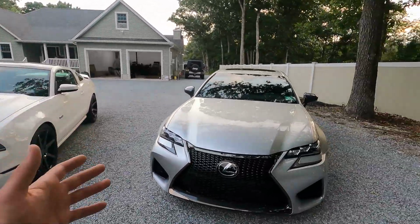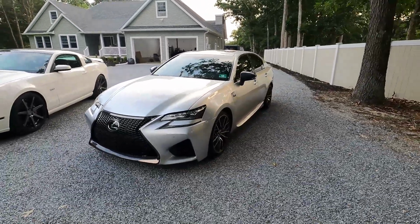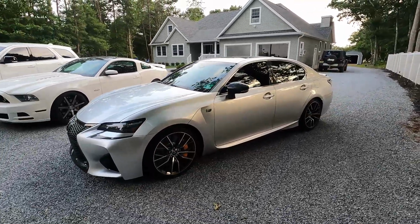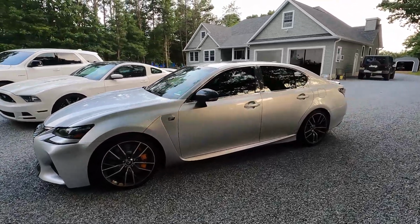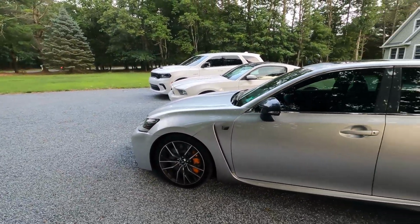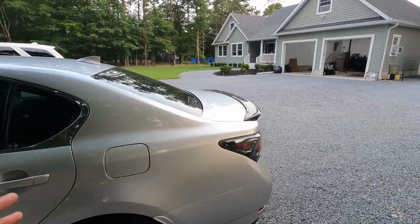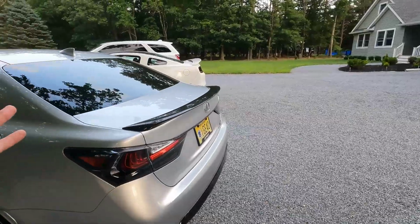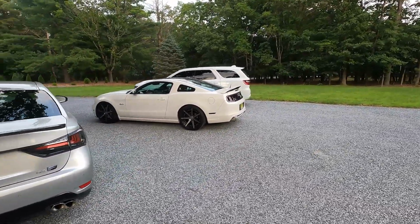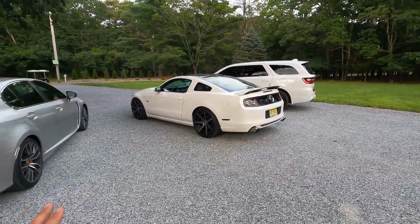Now to our right here, we have the Lexus GSF. Now this is my favorite car out of the bunch. I've liked these cars since the day they came out. I've always been a Toyota enthusiast and purist, and honestly, it doesn't get any better than this, in my opinion. Now, as far as power delivery, this car and the Mustang drive very similarly as far as power output, but beyond that, they are totally different cars.